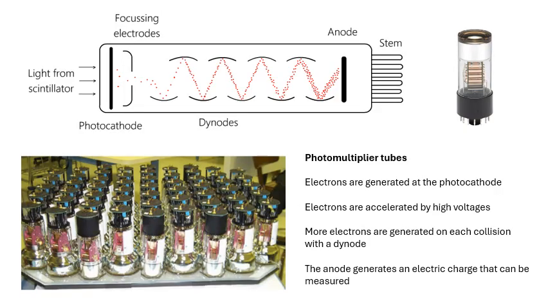Well, using this photomultiplier tube here, you can see that we get a little bit of photoelectric effect at the photocathode. Those electrons are accelerated and they hit other electrodes called dynodes, and that produces more and more electrons, till eventually at the final anode you get a big burst of electrons, so you get a strong signal. This is a photomultiplier tube.